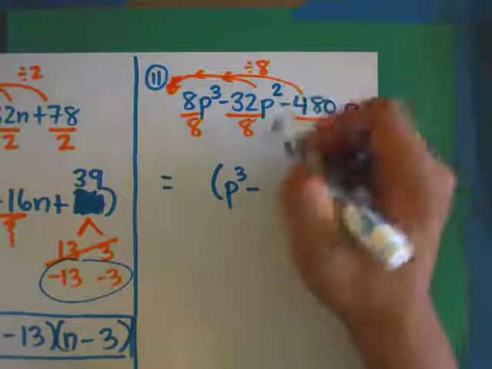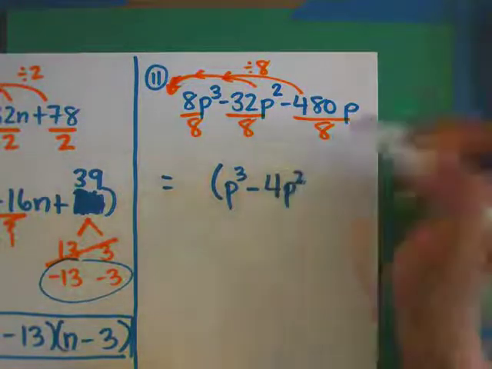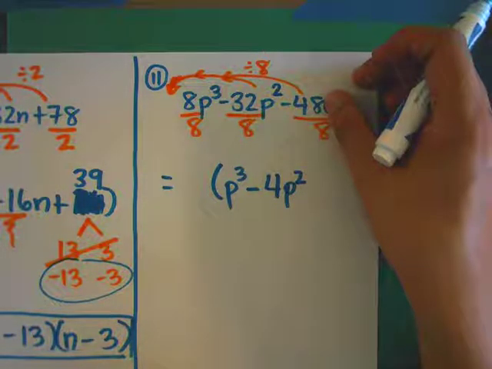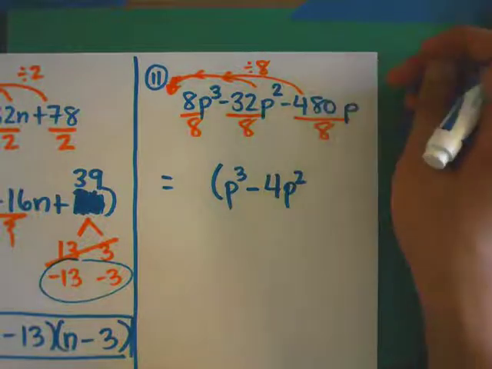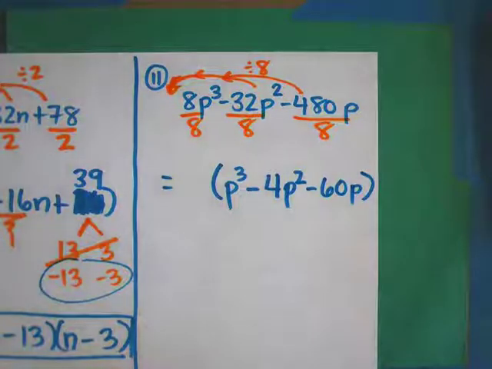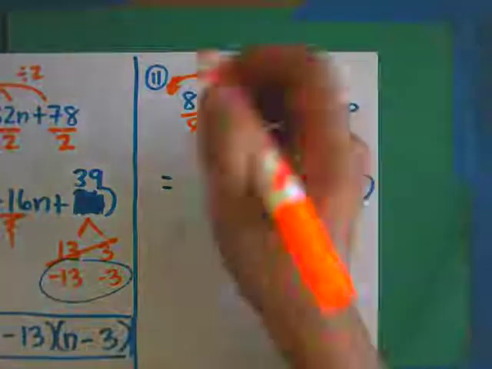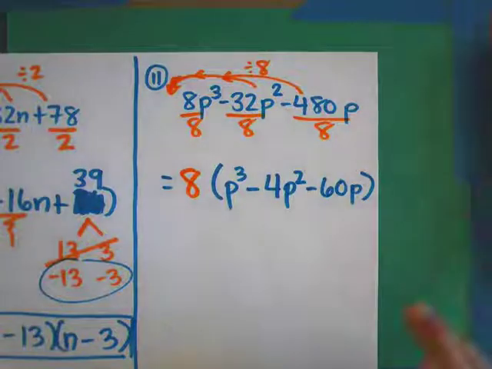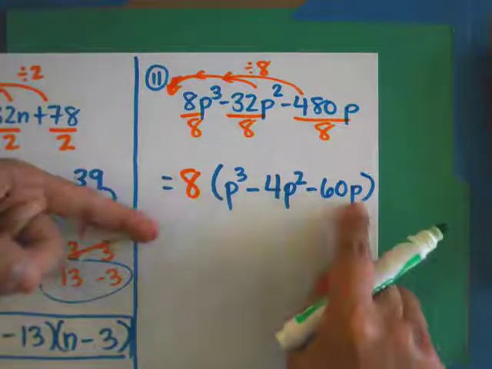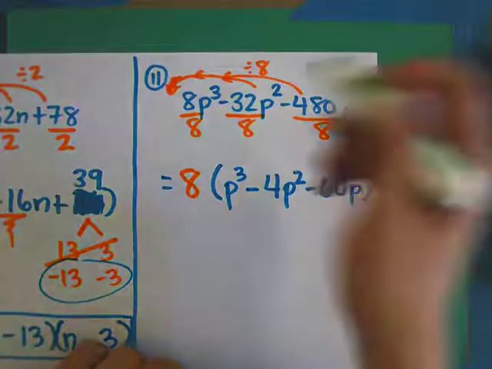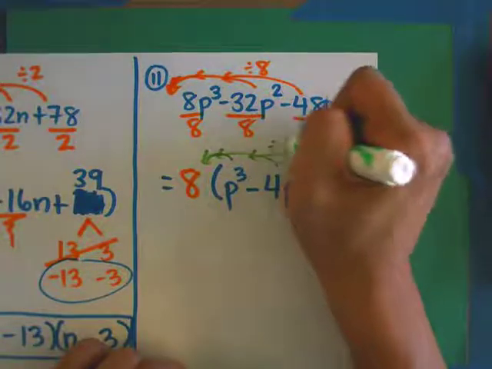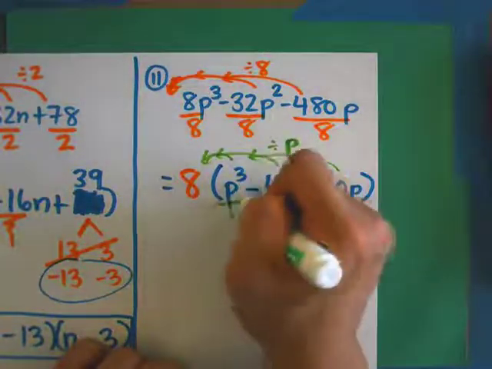32 divided by 8 is 4. And then 480 divided by 8. Well, I mean, 48 divided by 8 is 6. So with the 0 will come 60. What should we put up front? We should put an 8 up front. Okay. All right. You have 3 p's over here, you have 2 p's, and then you have 1 p over here. What is the maximum amount of p's that we can factor? Okay, we can at least factor 1. There's at least 1.